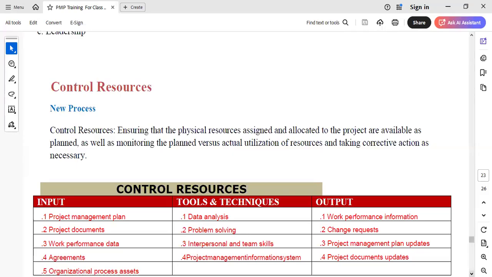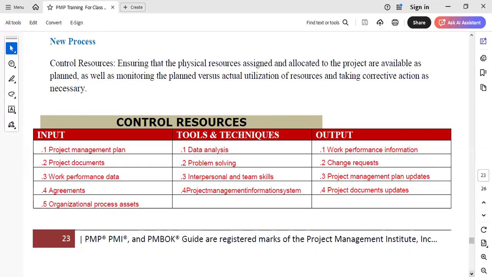So that's that. Then what do we do? If you are controlling resources, you must be analyzing the usage. Is it too much or too low, or what are we going to do? You are doing this analysis; where there are issues, where there are problems, you're resolving the problems, and you are ensuring that usages are being documented. That's why the project management information systems have to be used, like Primavera. Resource usages must be documented. That way we have actual as against plan. The plan must be seen, the actual use must be seen, like I showed us the other time. So these are the tools that are needed to get this done.